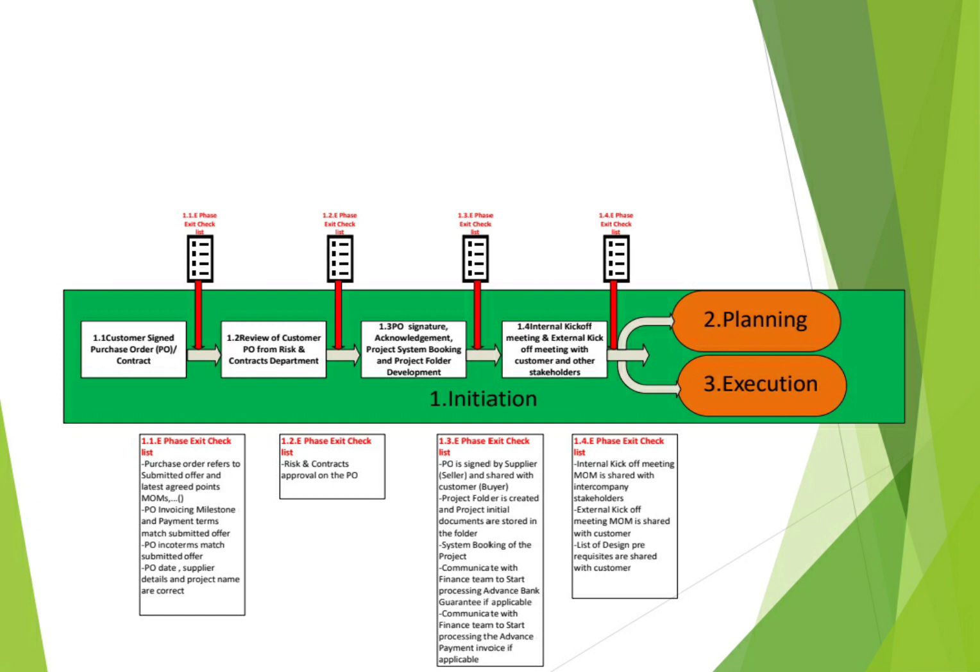Okay, so the advance bank guarantee, its value as per the contract is 10% of the contract value, and the validity is up to the delivery. So we are planning the delivery by November 24. Is this okay for you? Once you have the confirmation, you will share this confirmation with your finance team.